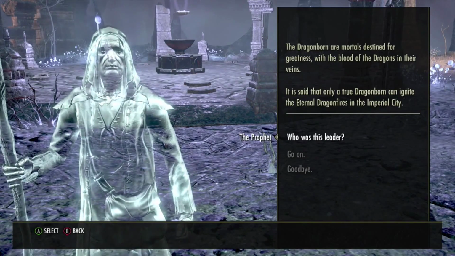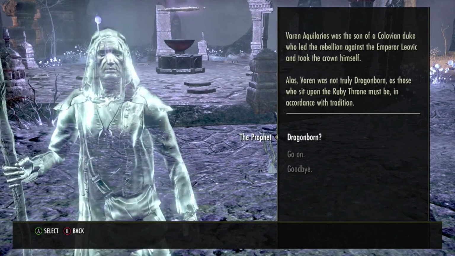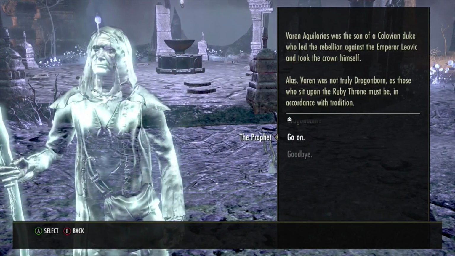Who was this leader? In the Imperial City. Baron Aquilarius, the son of Calobian Duke, who led a rebellion against the Emperor Leovic and took the crown himself. Alas, Varen was not truly a Dragonborn, as those who sit upon the ruby throne.